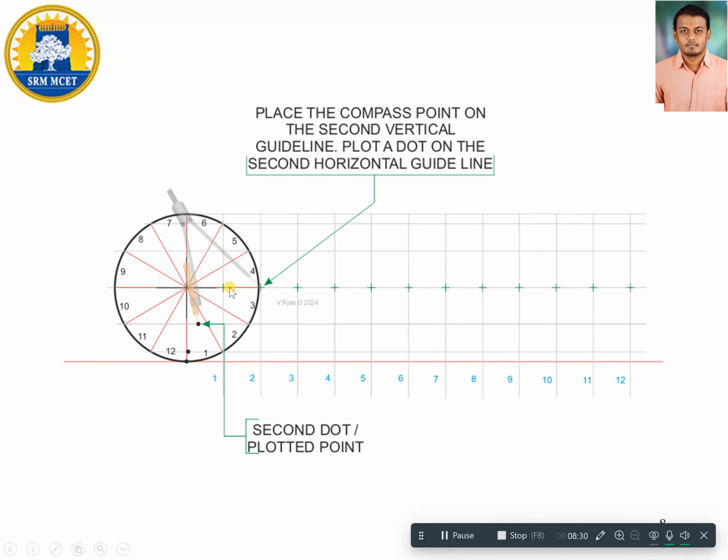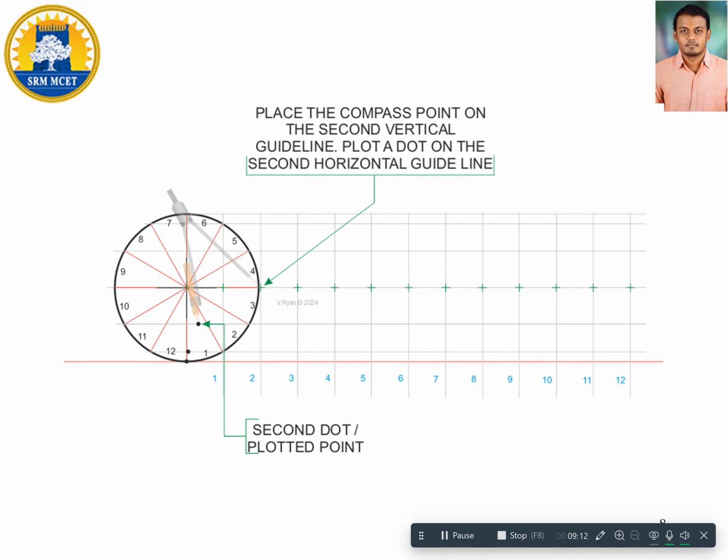Then using the same dimension of 25 mm and moving to point C2, I am going to cut another point on the second horizontal line from the baseline. Then moving to point C3, I cut another point on the third line. Then moving to point C4, I cut another point on the fourth line from the baseline. Then moving to point C5, I cut another point on the fifth line from the baseline. And moving to point C6, I cut another arc which will be exactly touching the topmost line. Here we will not get any cutting point, but it will exactly touch point number 6. We can see it in the next slide.